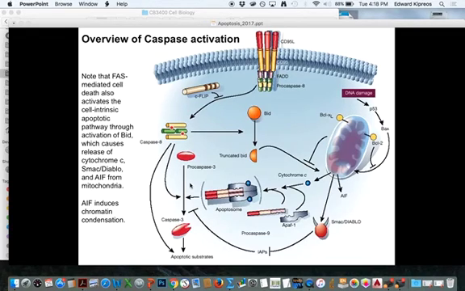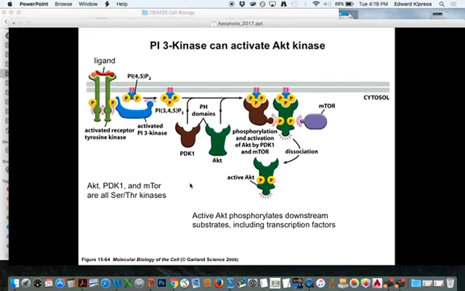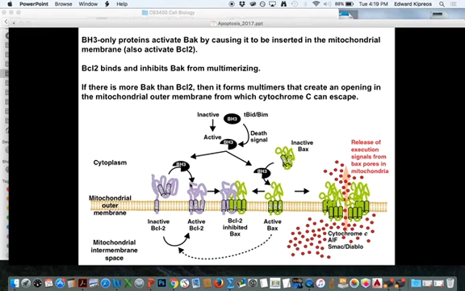So then the question is, well, how does this upstream extrinsic pathway activate this, form those big channels in the mitochondria? And the way they do it is they take one of these BH3-only proteins called BID, which is inactive, doesn't work, and they cut it, because they can cut proteins. Now the truncated BID is active. So what's a BID? Well, we already saw it in that diagram, right? It's a BH3-only protein. These are proteins that take the pro-apoptotic and put them in the mitochondrial membrane. They're going to fully put in the antiapoptotic in the membrane, and then you have that fight to see if you make the channel or not.